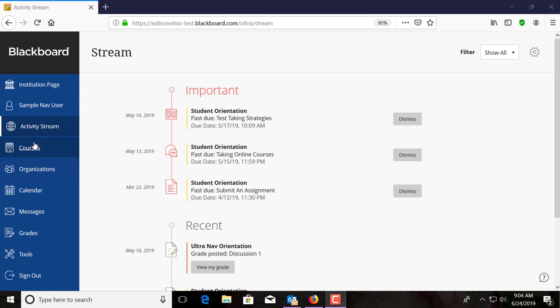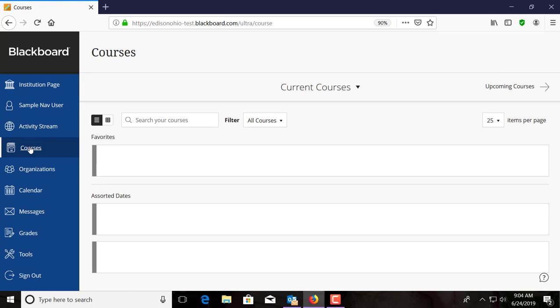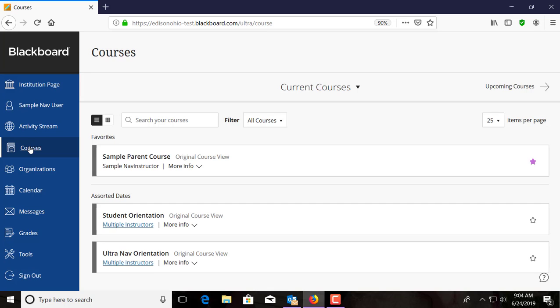Okay, the next tab is actually your courses tab. So this part will look different. Once you click on the course, it'll look the same inside the course. But what you'll have here, and I don't have any just because this is an example, but you'll have past courses on this right about here. We can click and it'll filter itself into courses that are current, courses that are past, and then courses that are upcoming. So it's kind of nice. Rather than seeing all of your courses, I know you guys do get that from time to time. Until the courses are closed down, you'll see all of them. It can get a little bit confusing, so it does filter itself. You can click here and filter as well.